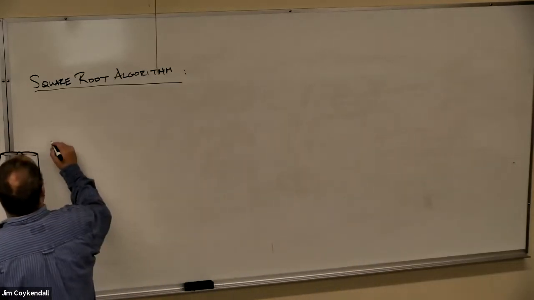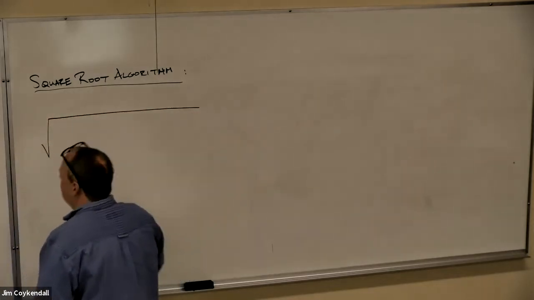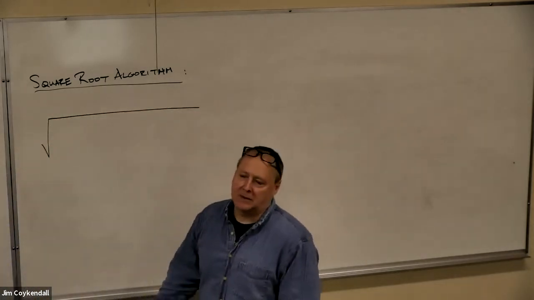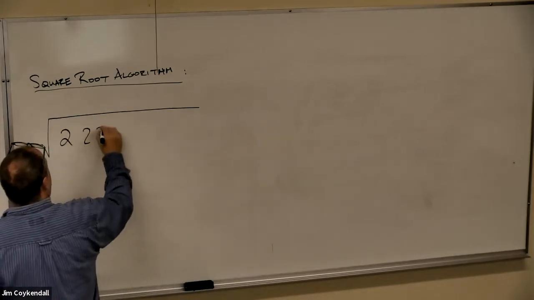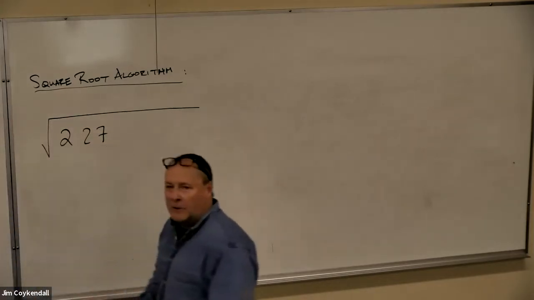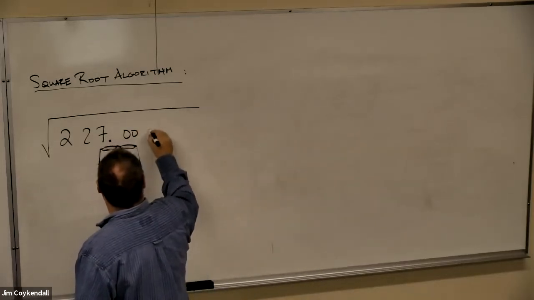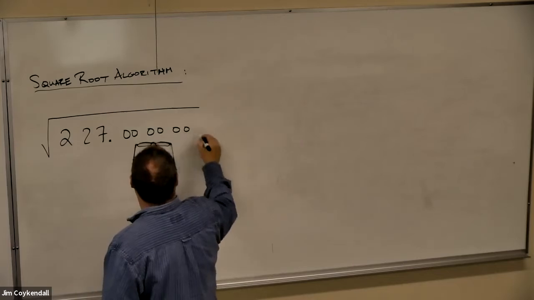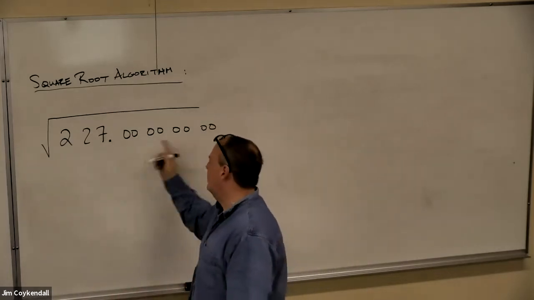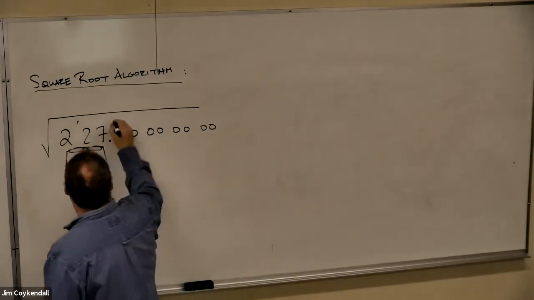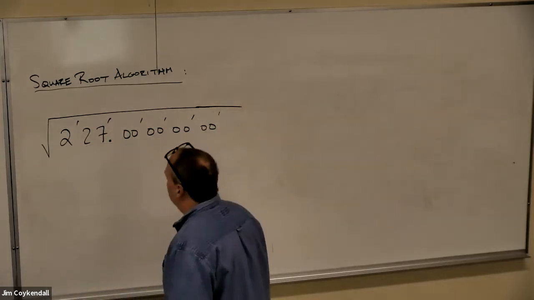So here's what you do. Take a positive integer. So I'm going to take something like, I don't know, 227. Suppose I want to find the square root of it. Well, put the decimal point here, and then put groups of zeros. Just group things in 2s on both sides of the decimal place, because this could even be a decimal expansion if you like. I'm going to mark this off because these come in pieces here.